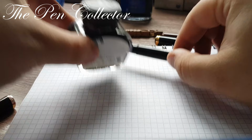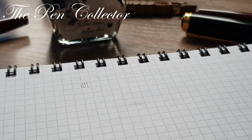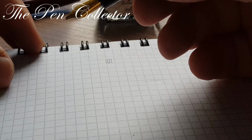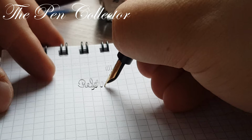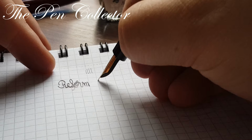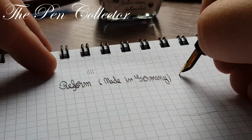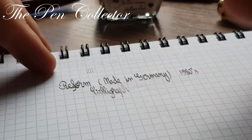And I'm very, very excited, because this is the first time that I use this fountain pen. I will do some lines. Oh yes, it writes. And it will be an interesting writing sample even for me, because this is the first time that I use this type of nib. It is a special nib, as you can see. So let's see. Reform. Whoa, nice one. Okay, this was made in Germany. I am impressed by this nib from the 1980s, and this is a Calligraph. Well, interesting nib.